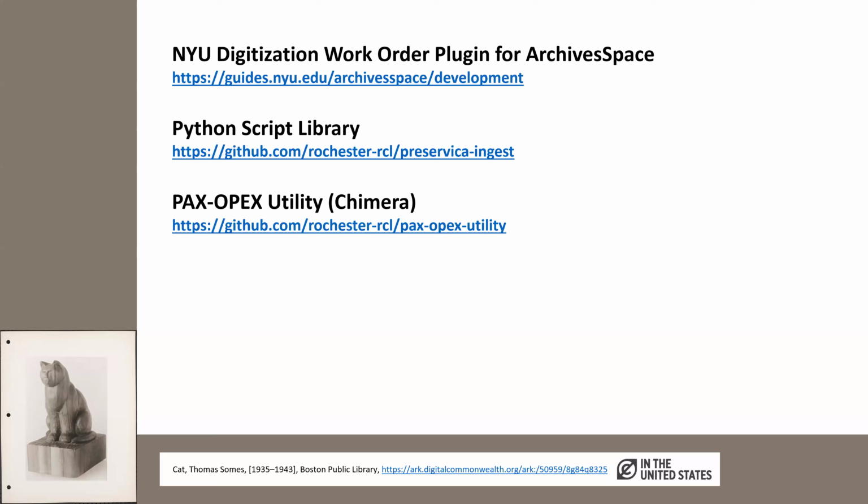So this originally kind of spun out of a script library that I built specifically to migrate from Islandora to Preservica. And then I ended up sort of just building it out as kind of starting from scratch. You have a researcher come in and say, I want big swaths of this collection digitized and made available to me. So then you can use the NYU plugin for its original purpose, which was to create digitization work orders for your lab, so that they could then digitize all of the stuff, and then build out the finding aid as a result afterwards to get some of that data to go back into the finding aid. So this is our general purpose workflow going forward. Though again, I actually just finished the first couple ingests that we've done at the series level instead of the item level. So now I'm trying to figure out how I need to get that to be reflected in the graphical utility as well.